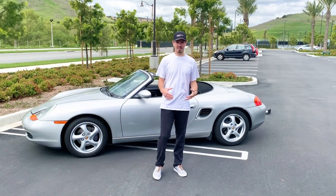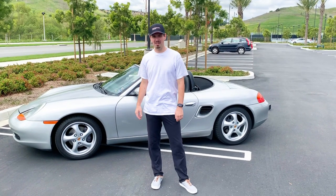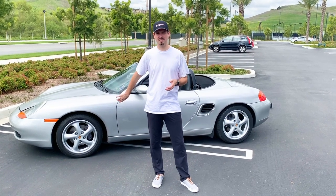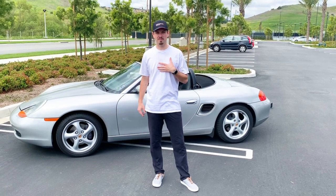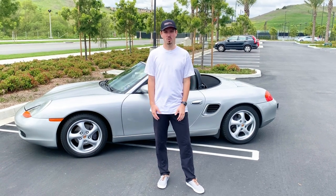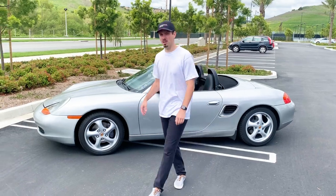As you know on this channel, I love Porsche — it's pretty much my life. I'm going to be talking about some of the weak points on all the cars I review, starting with this 986 Boxster. Having been a service advisor for Porsche for almost five years, I got to see a lot of the weak points, and as a consumer you need to know what's going to go wrong and roughly when.